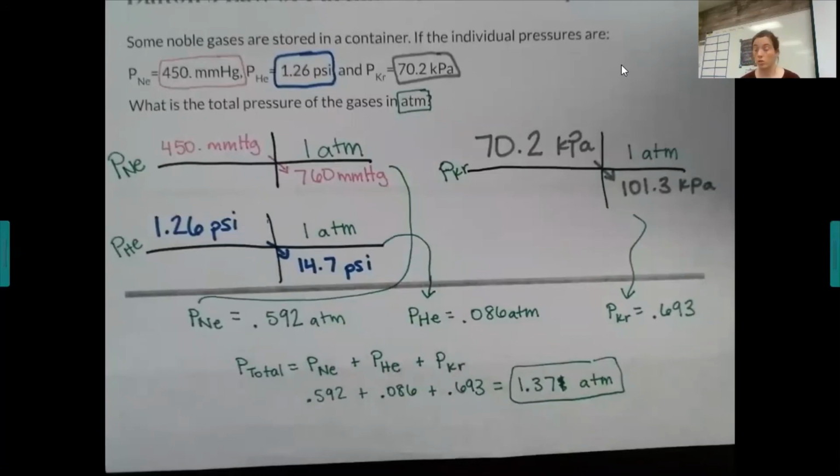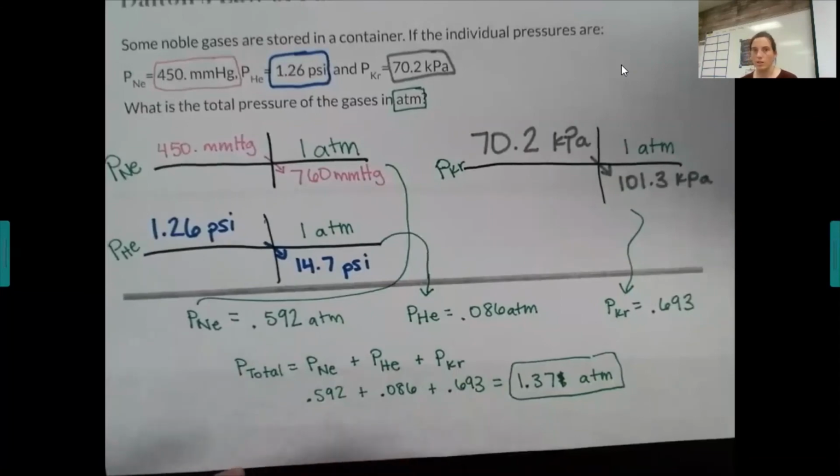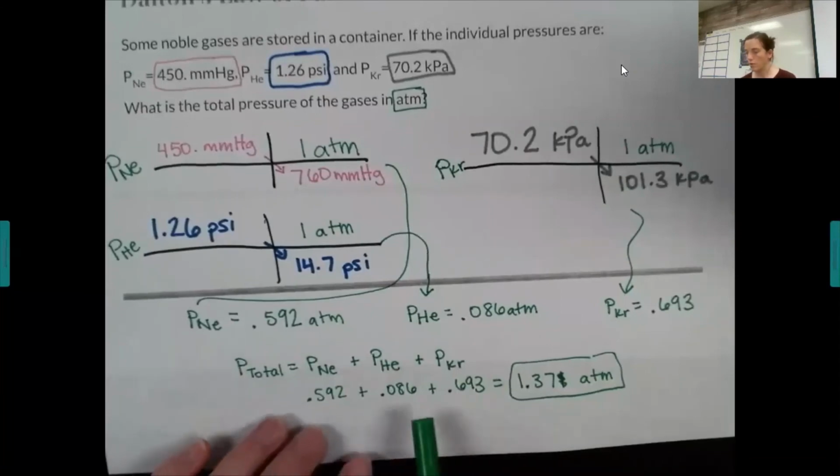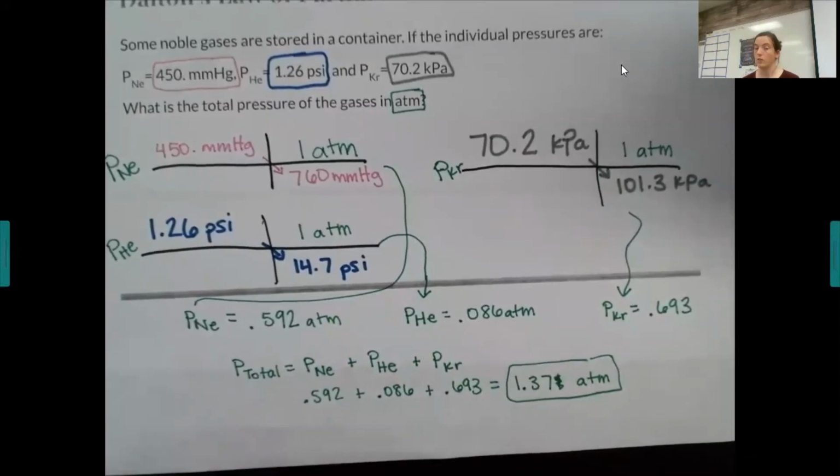Now, know that you can also see questions asked where it gives you the total, and maybe it gives you 2 of the parts, and then you have to solve for the third part. So how do you think you would do that? You would do that by starting with your total, subtracting the 2 parts that you do know, and what you have left over is your unknown. So just be ready to see examples like that as well. Go ahead and start working on the knowledge check for today, and then you're good to go.